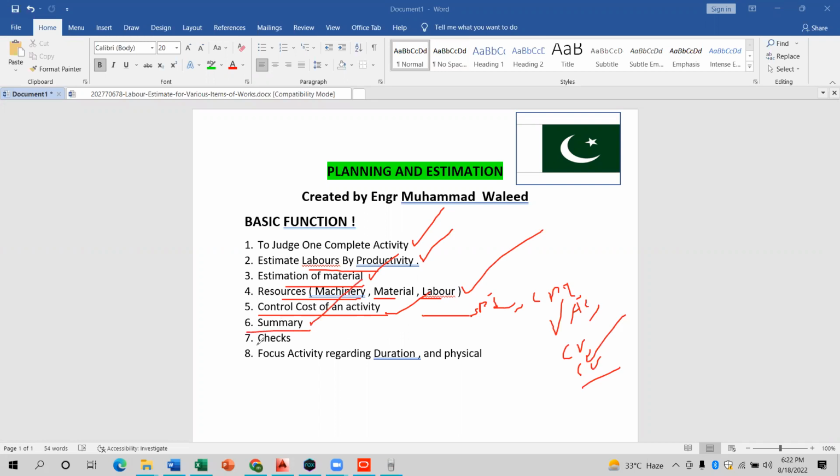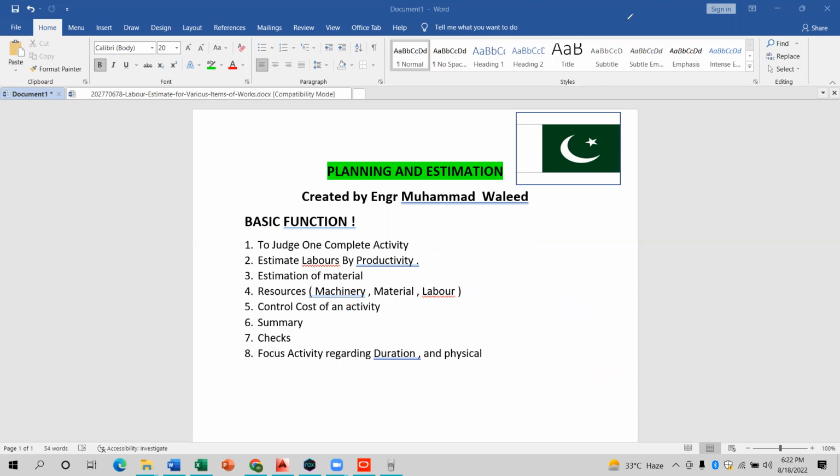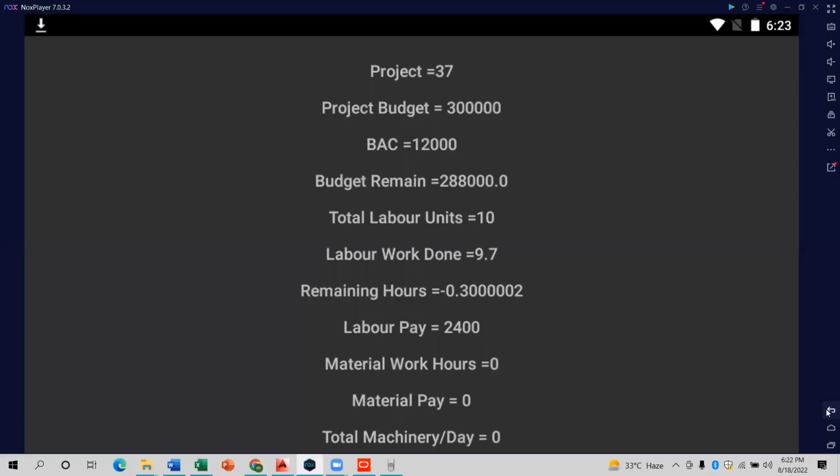Summary is done, regarding duration and physical progress. So one app gives you so many changes and so many results, the same as your P6 gives.